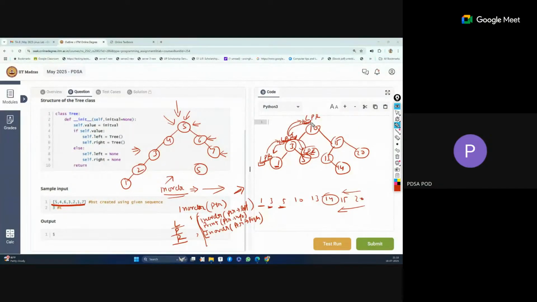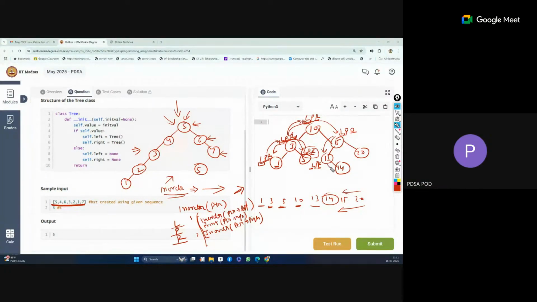So now the left execution happened. Now the print statement, so 10 will print, you can see. Now the right recursive call, so right is LPR. Again, the first step, left recursive call, left is there, so LPR. Now left is not there and print, so 13 is printing.